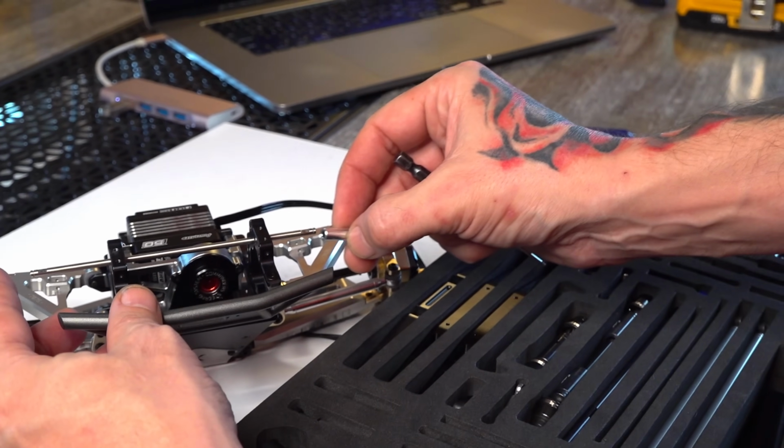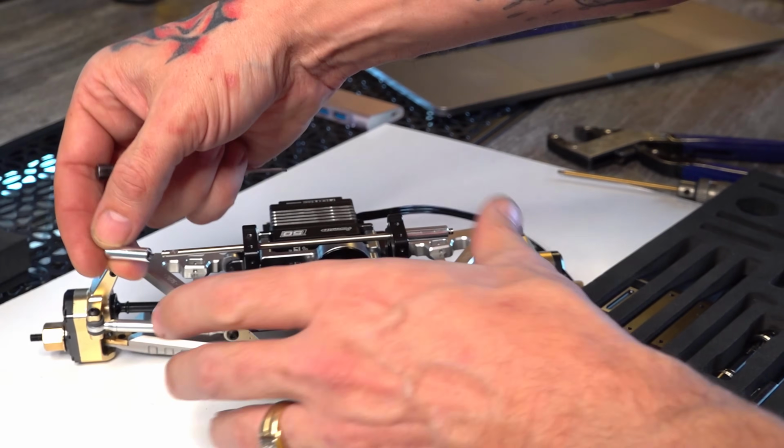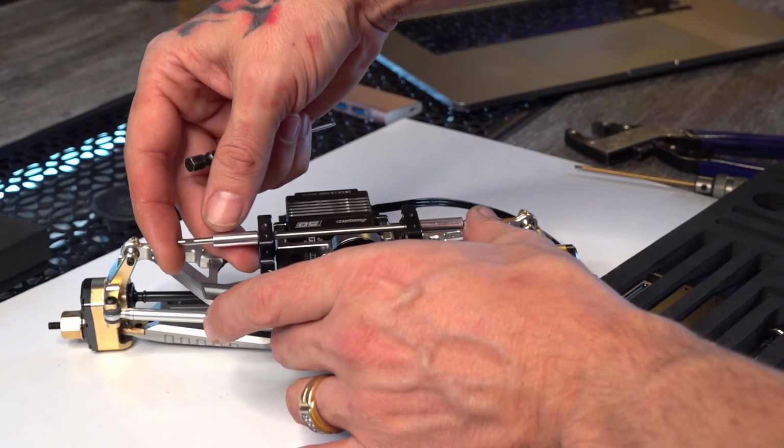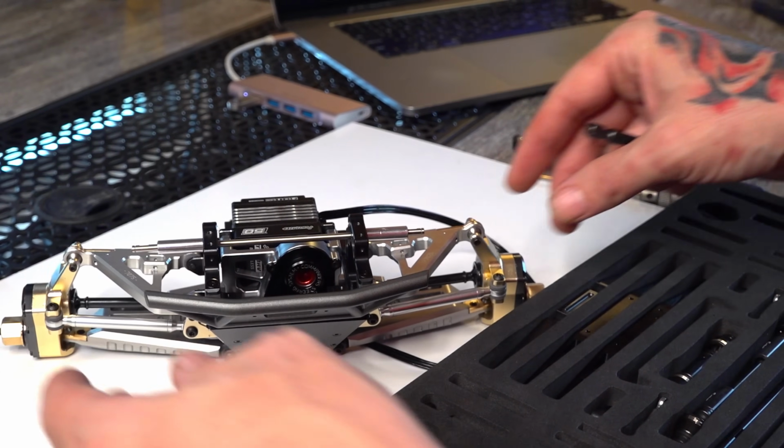Ah! That's why I'm not a surgeon. Well, I'd imagine you'd have somebody holding your stuff for you. Right? Yeah. Boom. Okay. So that's what the instructions show so far.